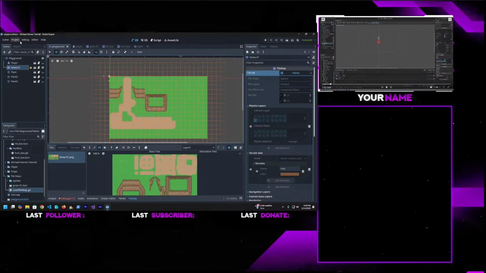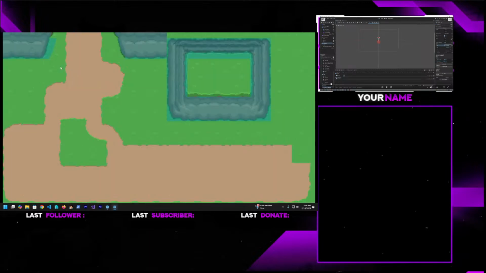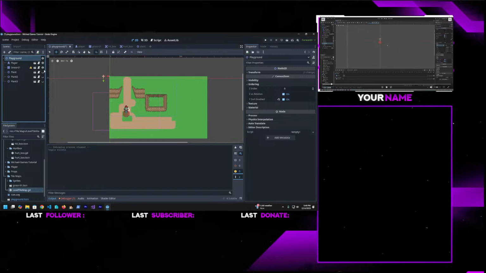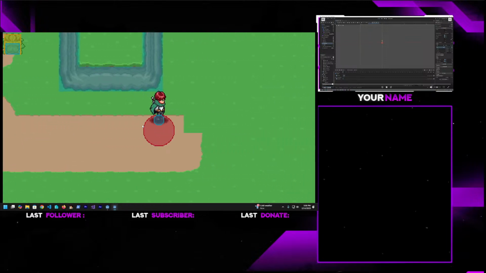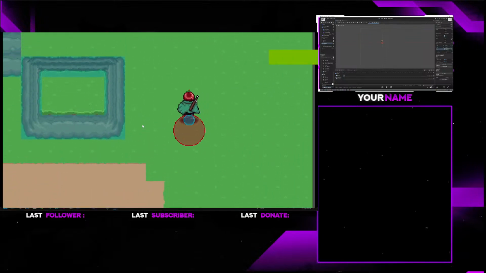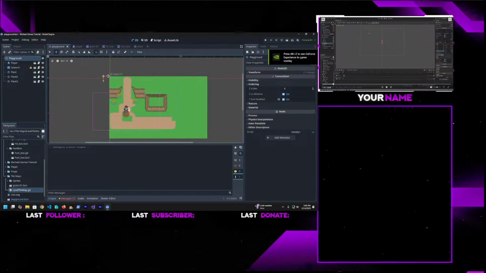And you're not going to see anything right away because the limits are set to these really high values. I don't know if it's 1,000,000 or what, but let's just set the left limit to like -500. And if I zoom out, you can see a yellow line appeared there. We'll do the same thing for the top, maybe a little bit smaller, maybe even smaller still. You can see it just poking through there. -300, right, we'll go 500, and bottom we'll go 300. Okay, so now we've got this yellow box. That's going to limit the movement of the camera. It's not going to be able to move beyond those limits.